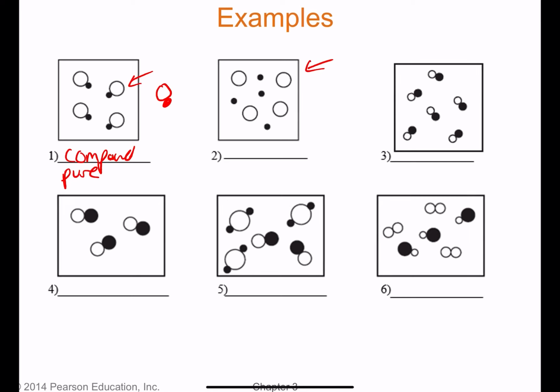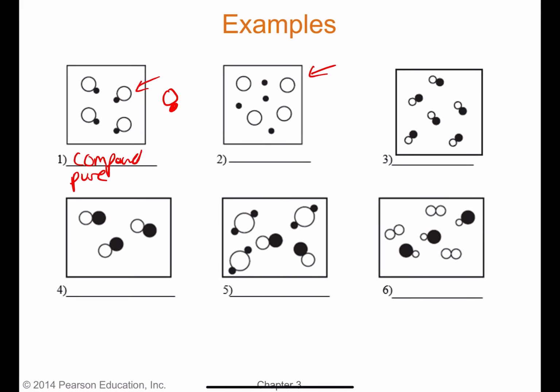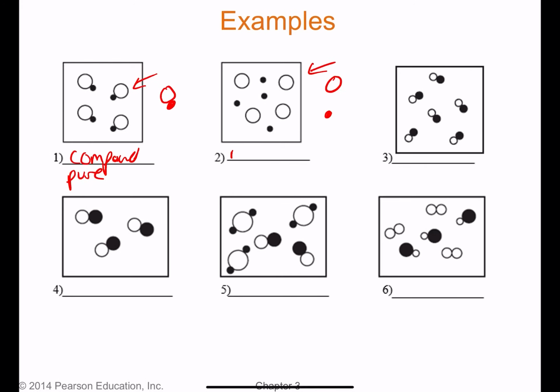In this next one, we've got clearly two different things, and they didn't draw the circles touching, so they drew the circles far away from each other. That implies that they're not chemically combined. So here we certainly have a mixture, and because each circle is kind of like an atom, this can be a mixture of elements, if anything. Could be, you know, helium atoms and neon atoms, for example. A mixture of two different elements, and they're not combined, so we're going to call it a mixture.